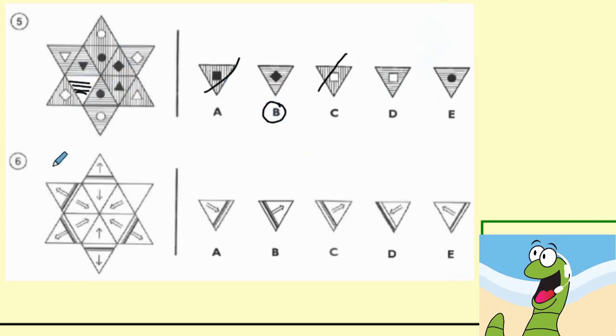Okay. Question 6. Right, let's have a look at what we've got. We have arrows, 2 different types. Just one line, single lines. These are double lines. Okay, on the inside, all pointing towards the center. But if we look at the triangles going around the outside, you will notice that the arrows and the arrowheads, the shapes of the arrows as well, are just a reflection of what goes the opposite direction. So they're going opposite each other.